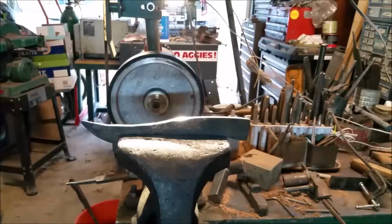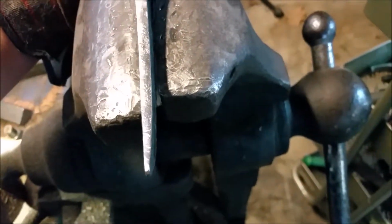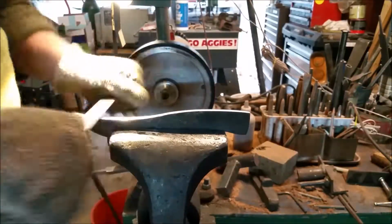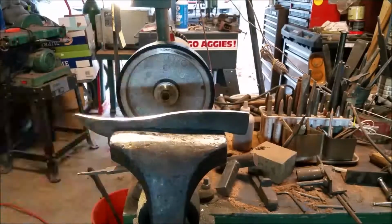But yeah, I'm really having to get into the handle because there's quite a bit of hammer marks and different things I need to remove, and I zoomed in to show you what the finished end of it looks like versus the forged end, so you can see with the lighting. I'm a pretty big fan of a file finish to an extent before hand sanding. Just something nice about being able to use a file instead of just having to grind your way to where you need to be.